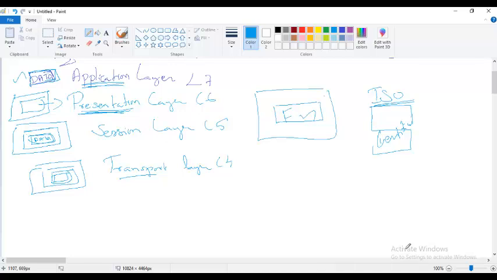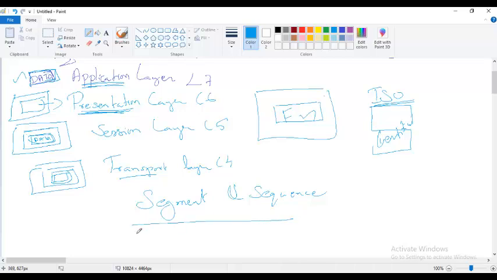Why sequencing? What is sequencing? Numbering. Let's say this is our data, but this big data cannot be carried. So what do we do? We segment it. We have cut it into small pieces so that it can be carried easily.